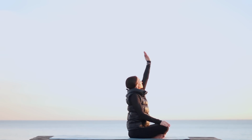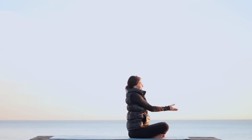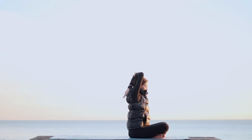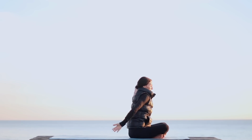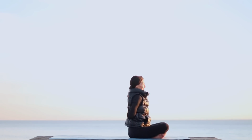Left arm up, palm facing the back of the mat. Take it towards your upper shoulder. With your right hand, spin that tricep in, and then take the right hand to the left elbow, and you can keep it there the whole time, or take your right arm out to the right and sweep it behind you, holding on to your shirt or holding on to the left hand. Try and roll the right shoulder back as you keep pointing the left elbow up toward the sky.